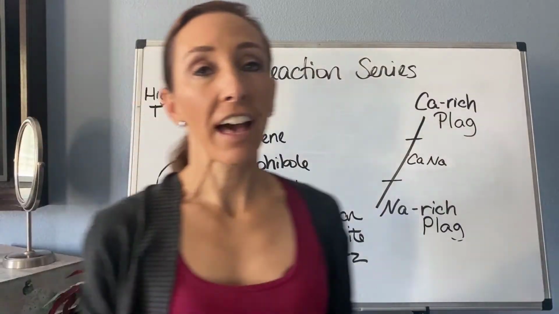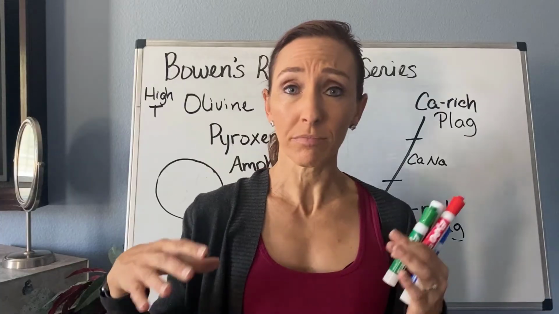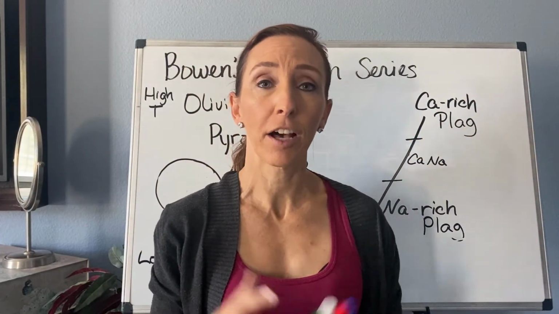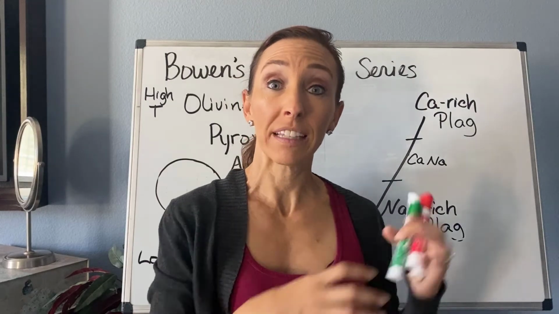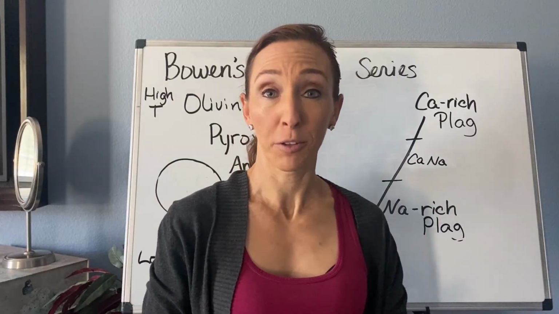So hopefully that helps explain how this works. You'll see in your text that we add other things about composition in the diagram on the right-hand side that helps you really understand what's forming in each of these areas, but that should give you a pretty good idea of how the diagram as a whole works.